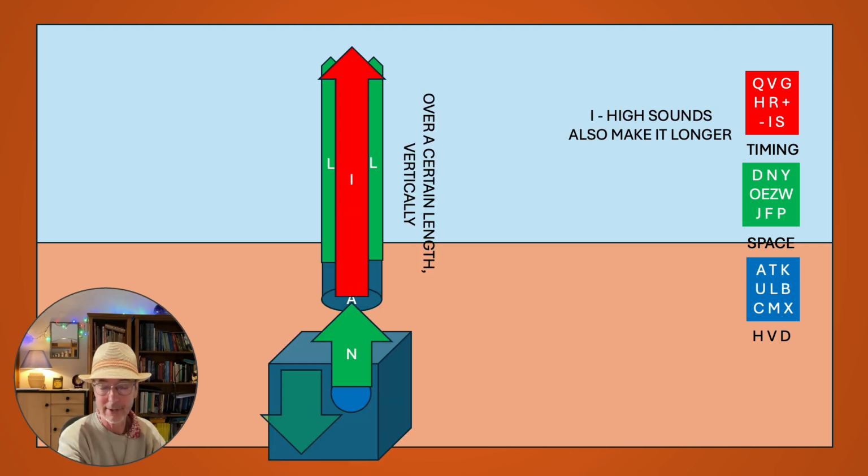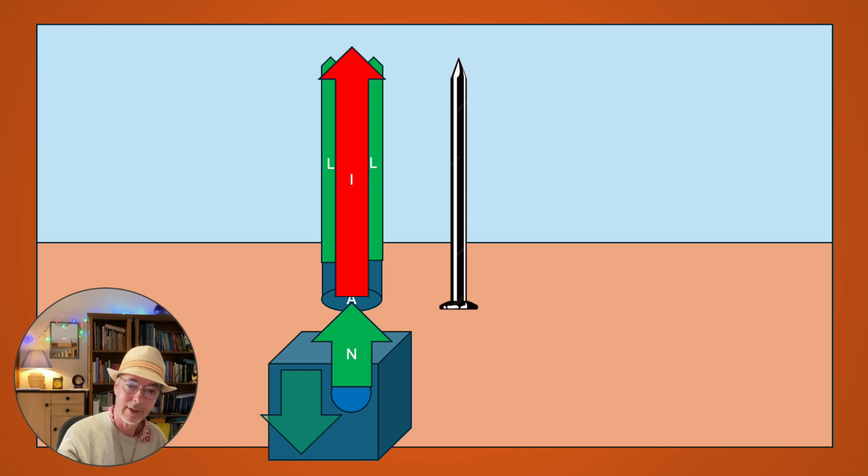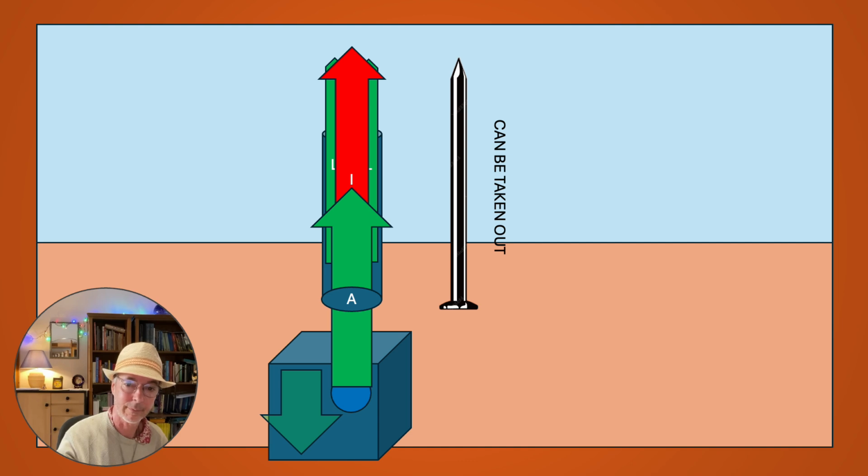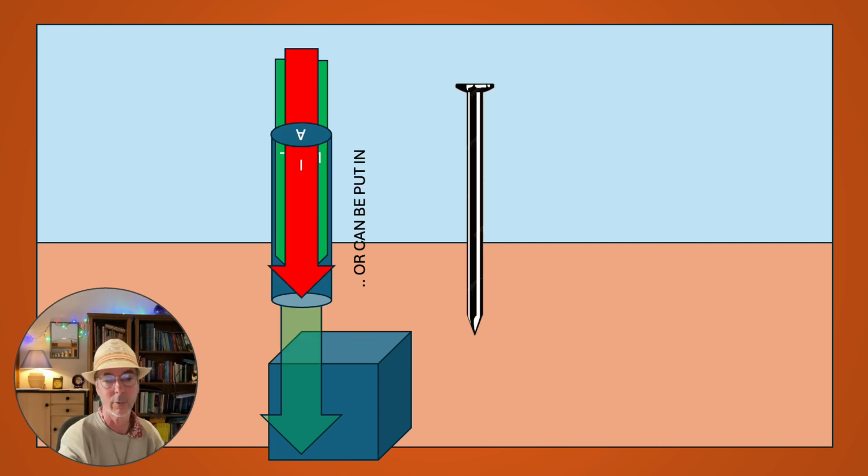And all these things matter, that they influence the idea of how the form should fit and how this form can fit. And there is a certain length vertically that makes it fit with the nail. Okay, so here I have a nail upside down, and it is as if I'm going to take a nail out, or this is just the form of a nail straight up. It can of course be the other way as well. It can be put in as well. That's what this N is, this choice. Shall I take it out? Shall I go in? That's what the N does.